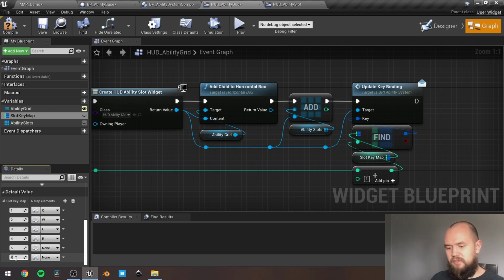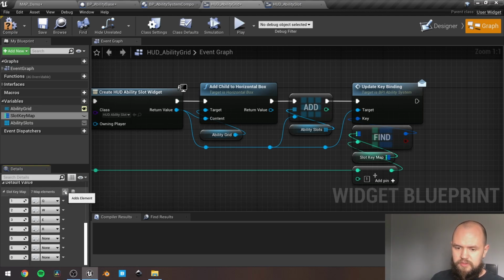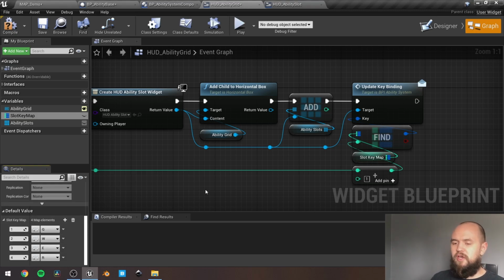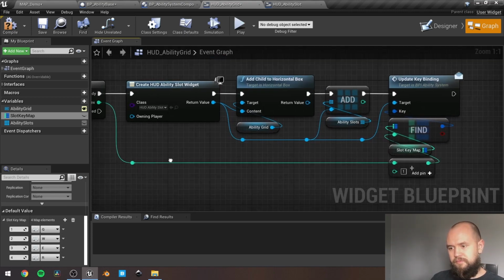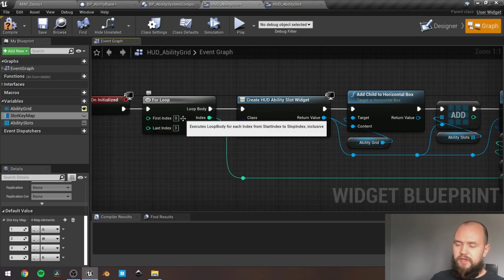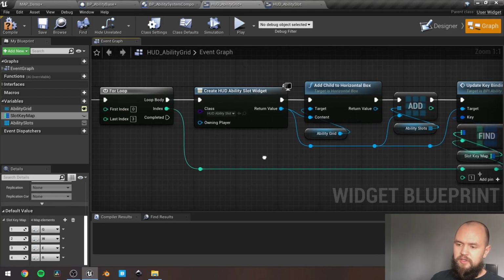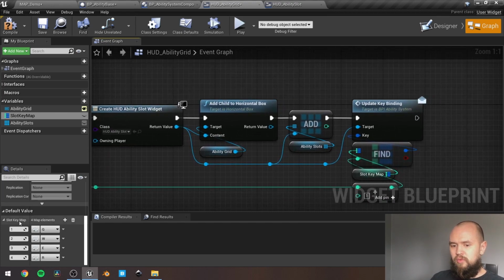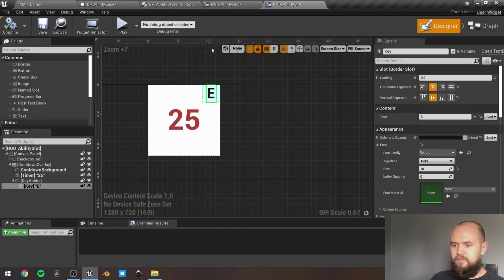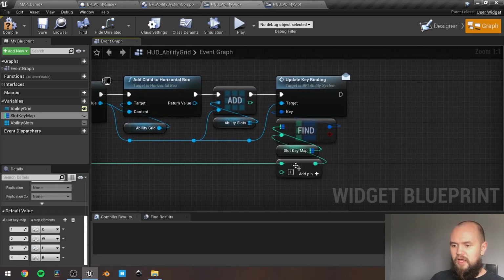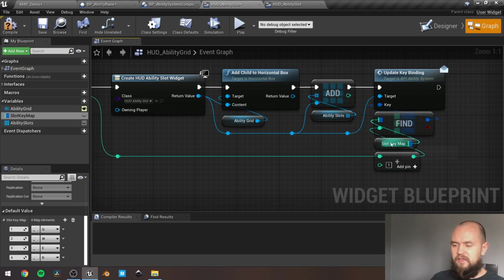Now I can add 6, and so on. If I have two zeros, I get an error. As I have 4 abilities, I have 4 bindings. If you want more abilities, just add them here. Because the array index starts from 0, I need to add 1. So for each element I have the proper index inside the map, so the proper key will be added inside this interface message.